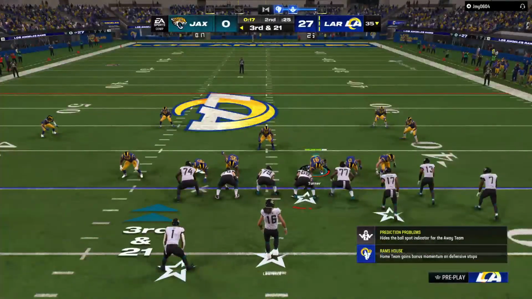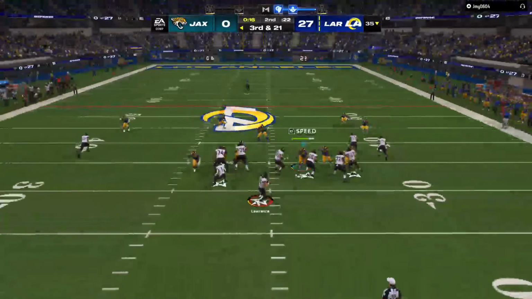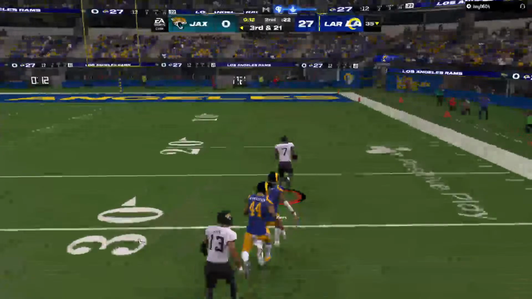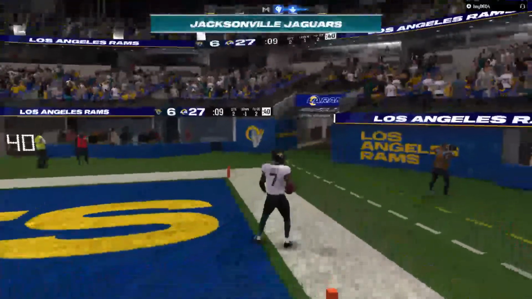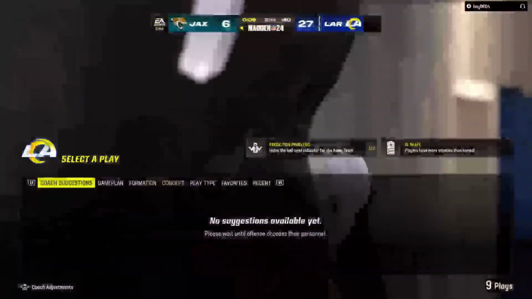An incomplete pass on that last play, and that means they'll need to come up with something here on 3rd down. Now Lawrence. Man open, here is Jones. He's to the 15. Touchdown, Jaguars. Zay Jones in the final seconds of the first half. And the Jaguars are able to cut into this lead in the final seconds of the first half.